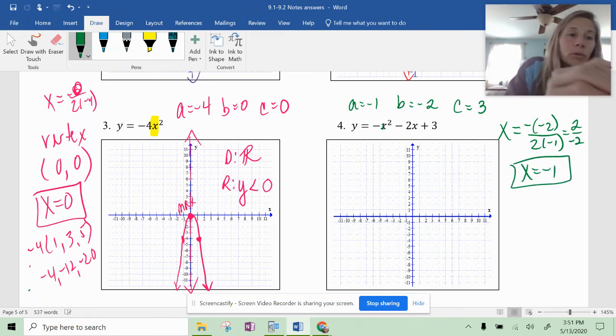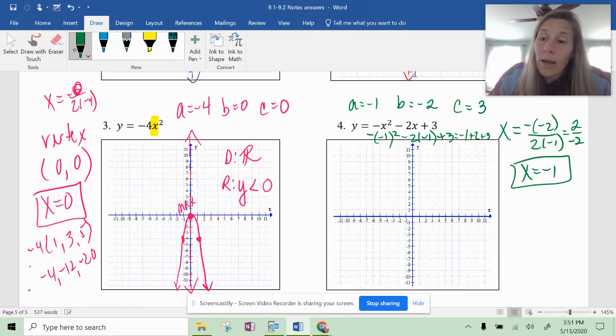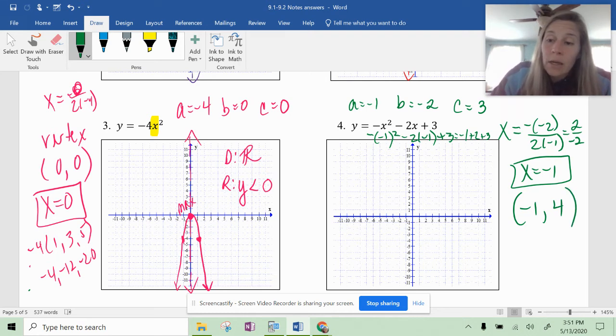Now, when I plug that in here, I have -1 squared minus 2 times -1. This is where sometimes people make mistakes because they put it in their calculator and they don't put the parentheses around that -1. So what's going to happen here is this -1, when you square it, becomes positive, but then it becomes negative again from the one on the outside. Then this will become a +2, and that'll become a +3. So you actually end up with -1 and +4 as your vertex. So -1 and +4, the axis of symmetry.